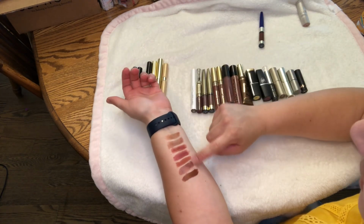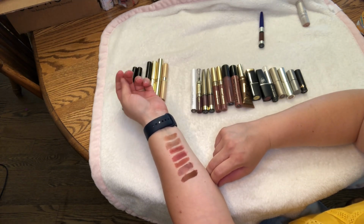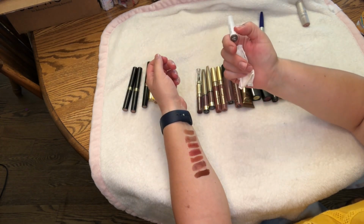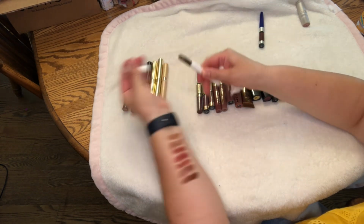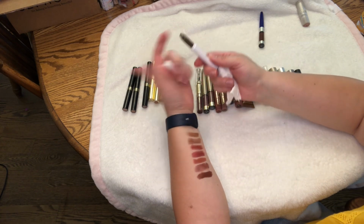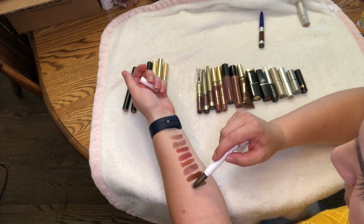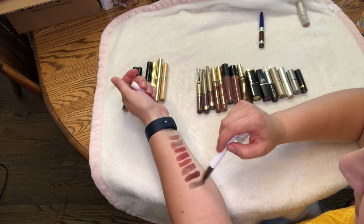All right, I'm kind of loving all of these shades right here, but none of them are a dupe for the CoverGirl shade. Let's keep it going. I don't think this is going to be a dupe at all, but I had to pull it out. This is a ColourPop Lippy Sticks in the shade Wet. It's a pearlized finish. And all I can tell you about this shade is whatever I thought it was gonna be when I saw it online, this was not what I was expecting. It's an almost olivey gray brown. It's really weird. I have an Instagram photo of me wearing it somewhere. I'll have to find it.